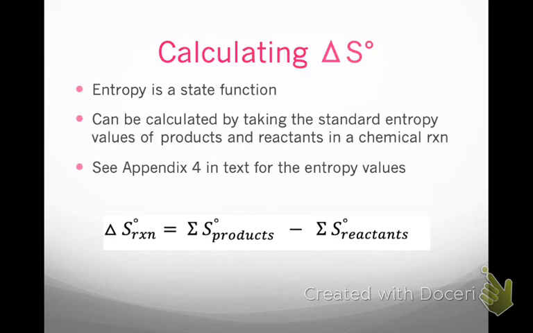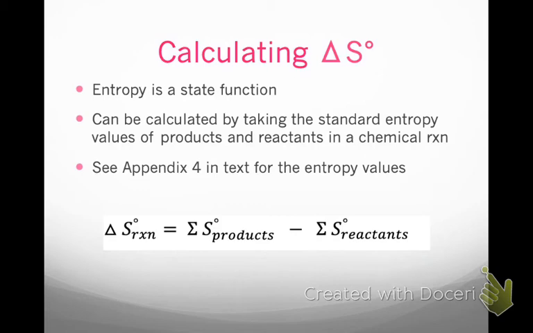So just like enthalpy was a state function, meaning it doesn't matter how you got from point A to point B, the path doesn't matter, the end result will be the same. And I showed you the mountain analogy with that, where somebody goes straight up the side of the mountain versus going back and forth across the mountain. You still get to the top of the mountain, you just got there in a different path. Well, entropy is also a state function, and so it doesn't matter what path is taken to get to the end result.